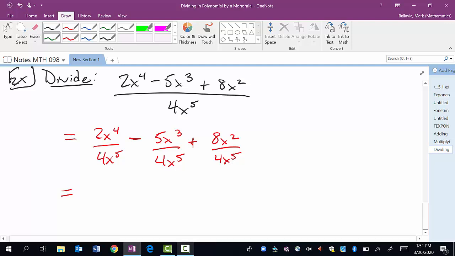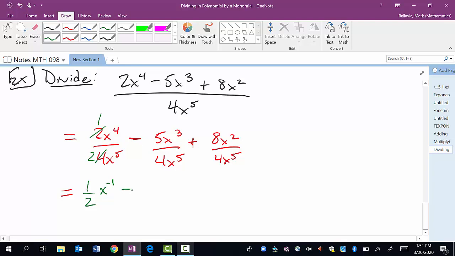Now be careful here. 2 divided by 4, that's 1/2 is what it reduces to. It's not 2, right? Because 2 divided by 4, you're taking out a factor of 2 from each of these. You end up with 1 over 2, so it's 1/2. You have x to the fourth divided by x to the fifth. When you divide these, the same base, remember you subtract the exponents. 4 minus 5 gives you x to the negative 1. Remember that's right next to it or in the numerator when you perform the operation. We worry about moving it around later.